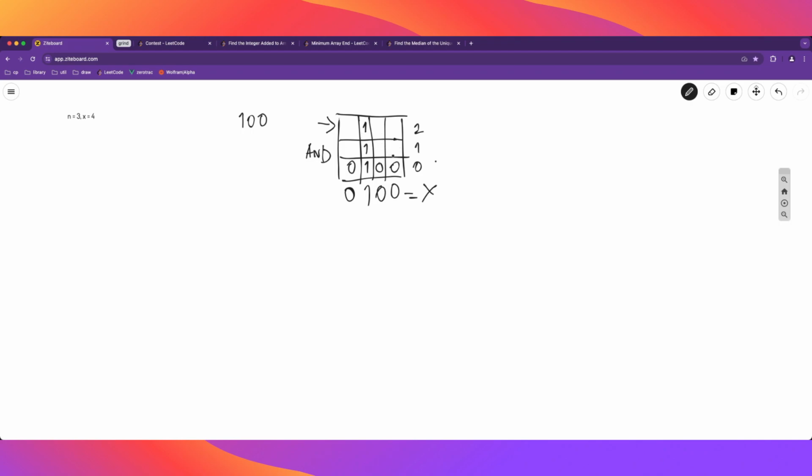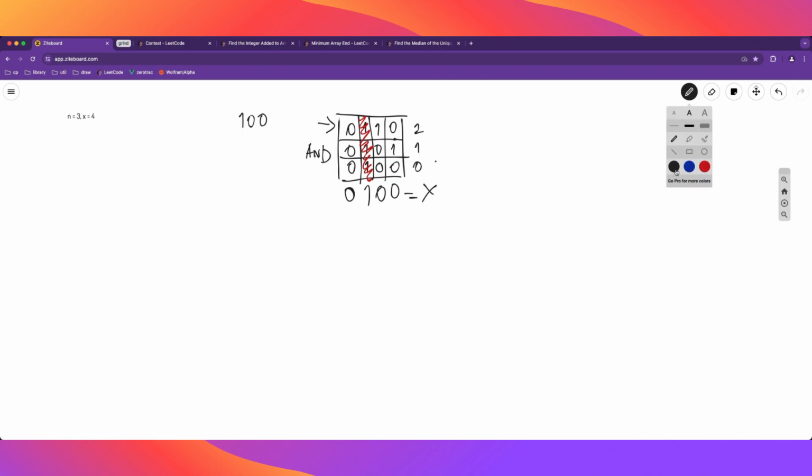So here, let's say that we ignore this for a moment. Let's say that we pretend that this is not here. Then we obviously want to set the minimum numbers here. So here we set 0, then here we set 1, and then here we set 2. And this is going to make it increasing, and it's going to make it as small as possible. So that is the idea.